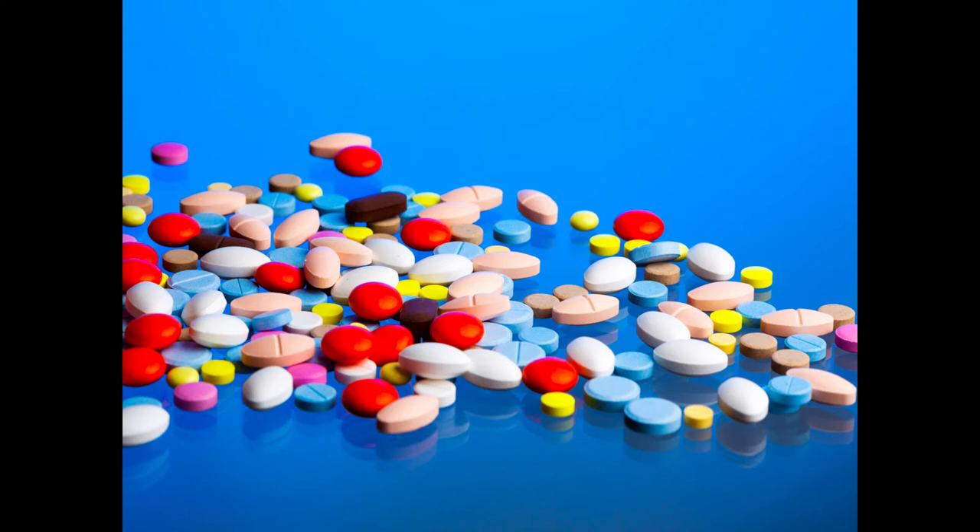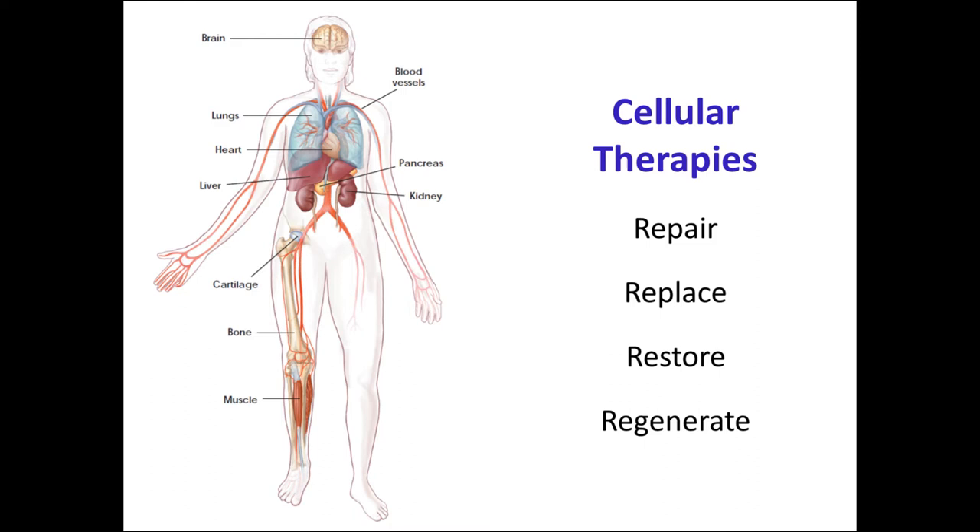At the moment, all we can do for the majority of these treatments is give you drugs, small molecules, in some cases protein therapies. But these do not treat the damage. All they do is limit the symptoms and potentially stop you having another attack — so they're not addressing the core part of the disease. What we do instead is to develop cellular therapies that can reduce the effect by replacing the functional point, that is the cells that have been lost.